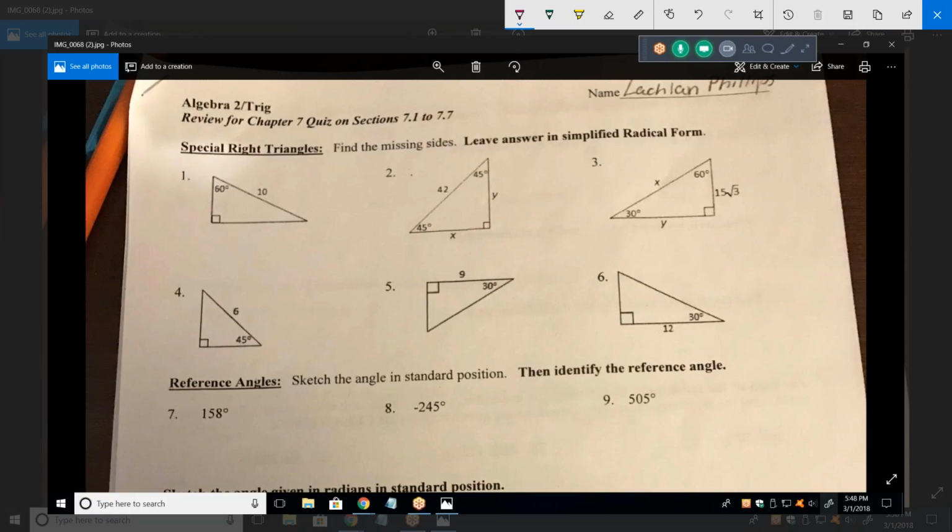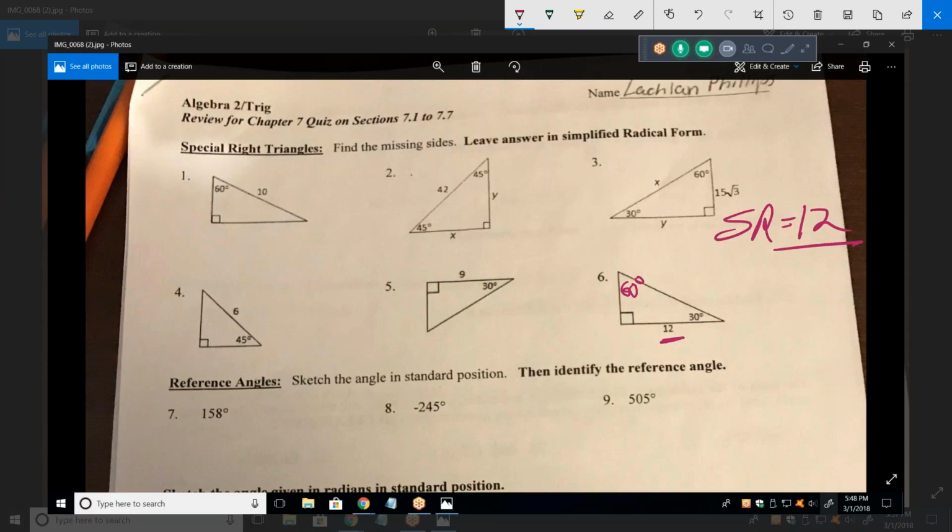Another 30, 60. What's the similarity ratio? It is 12 divided by 2. Nope, you've got to divide it by the same side. You're not dividing by the hypotenuse. This 12 is not the hypotenuse. That 12 is the side opposite the 60-degree angle. So you divide by the side that's opposite the 60-degree angle.